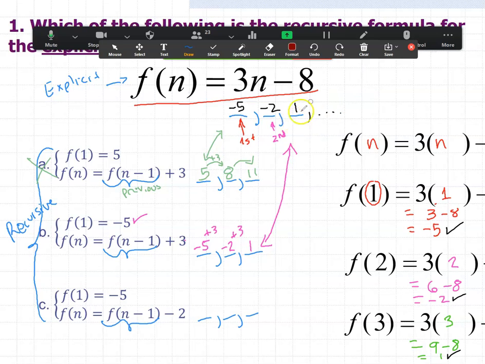And just for practice, let's do C. Let's show you the evidence as to how come the answer is not C. Because look, the first number is -5, just like above, but the deal breaker here would be the second number that will prove why the answer is not C. This means previous number, so the rule is telling you take the previous number and take away 2. So if I took away 2, that would be -7 minus 2, that would be -9. So you see that is not C. So my answer would be B.